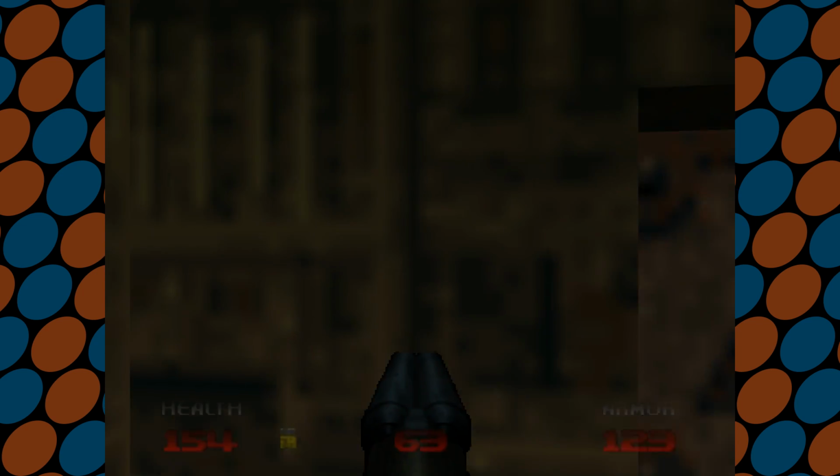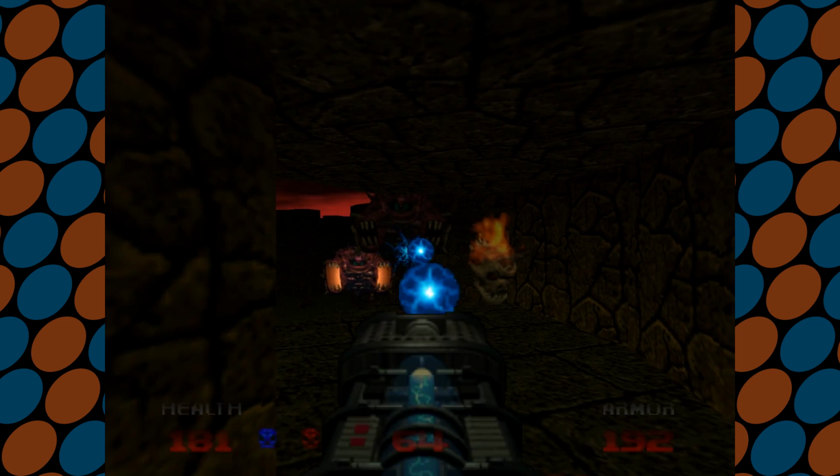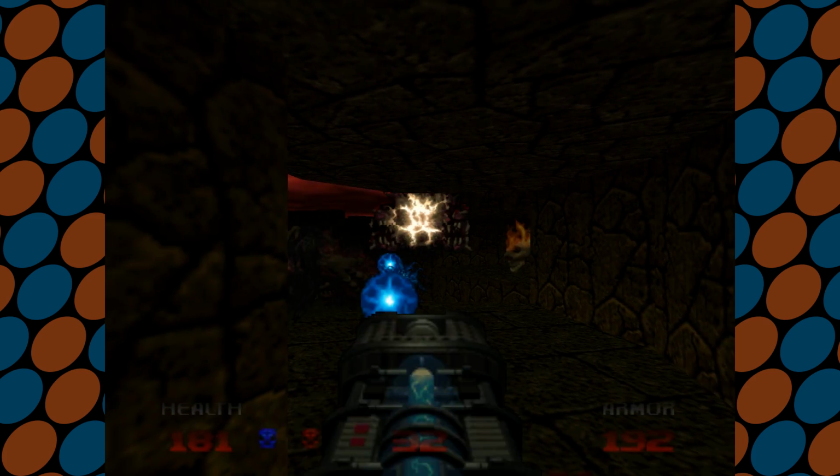Since I played this with the Project 64 emulator, I was able to play it using the 8BitDo SN30 Pro Plus controller. I was able to remap everything, including the sticks, and while the new mappings made navigating the menus a bit clunky, actually playing the game was very comfortable. Scrolling through all of your weapons to find the one you want can be tedious, but tolerable.